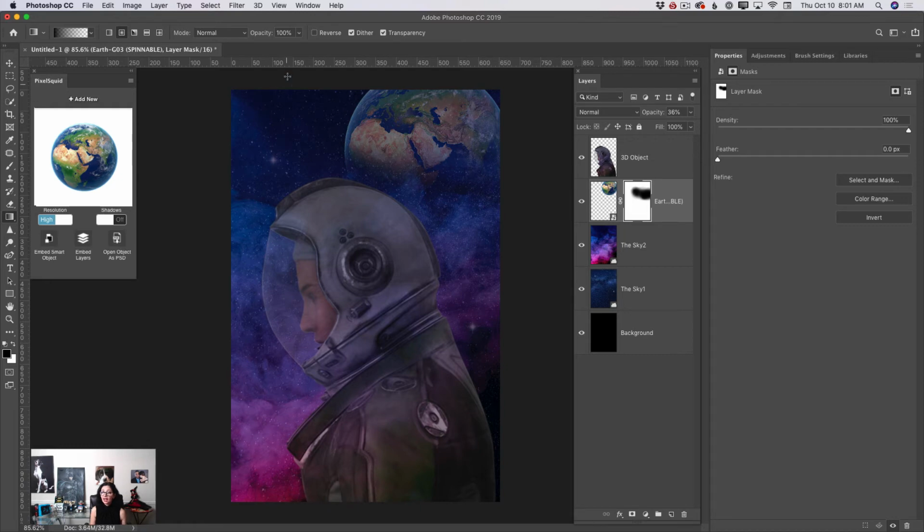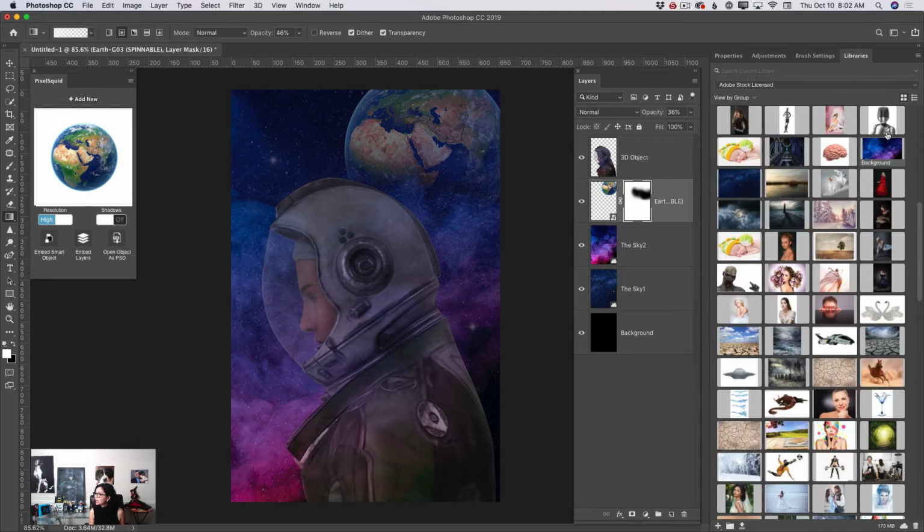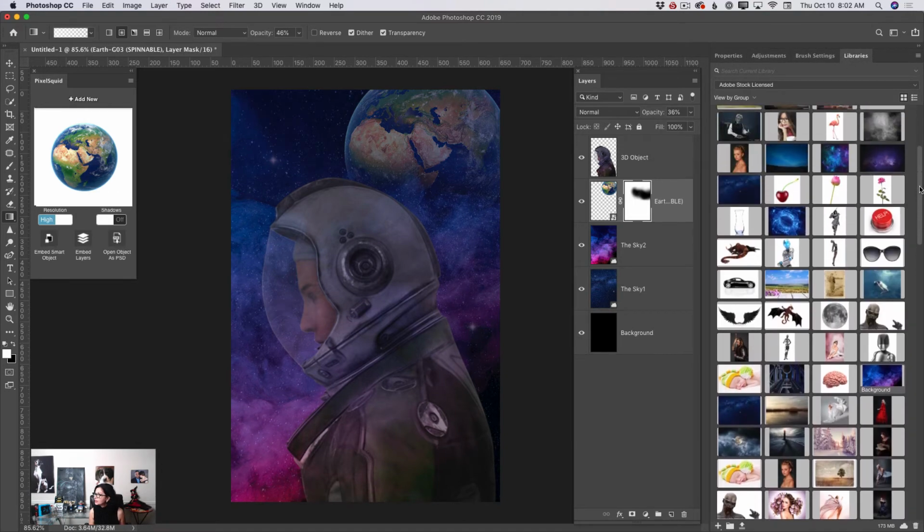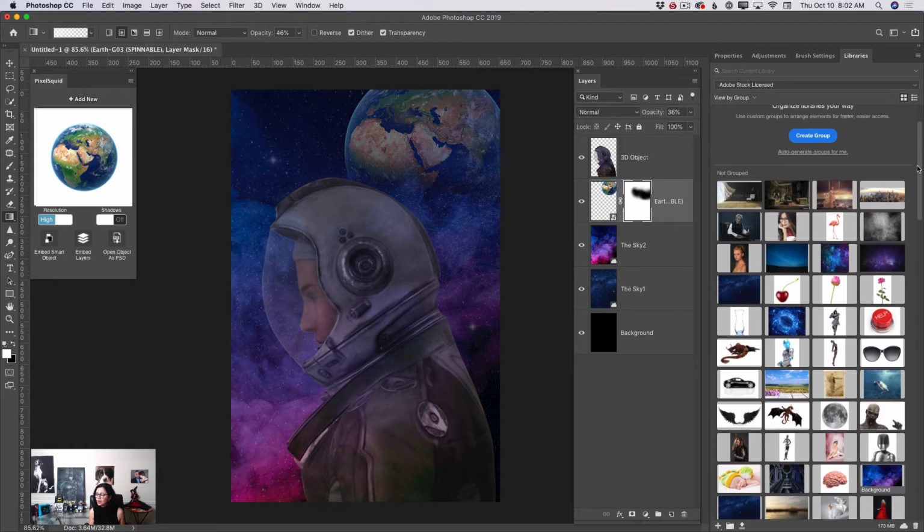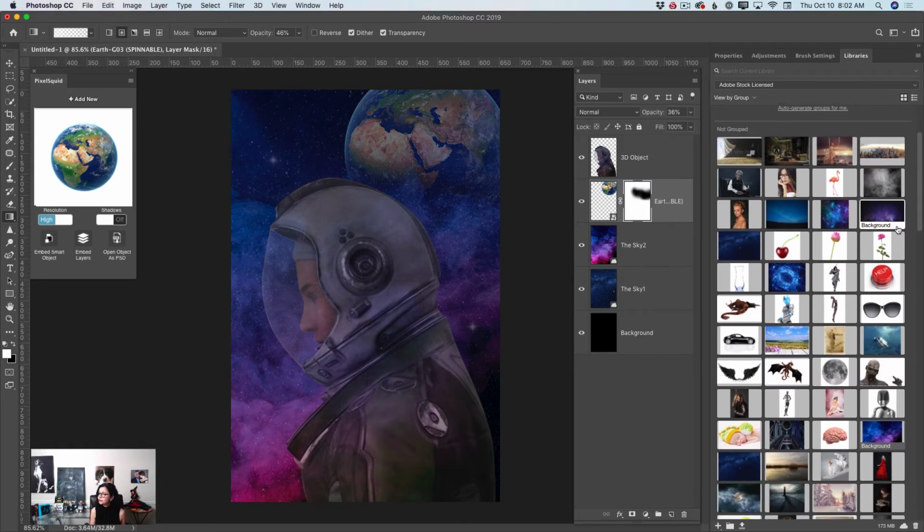If I think that I painted out more than I wanted, I will switch foreground color to white, and I will bring down opacity of my gradient tool about 46, and I will paint a back part of my Earth object just like that. And now I love it a lot. What else we can do? Guys, we can do many different things to our image. Let me come back to Creative Cloud libraries. Yes, here, guys, I have another image I would like to work with.